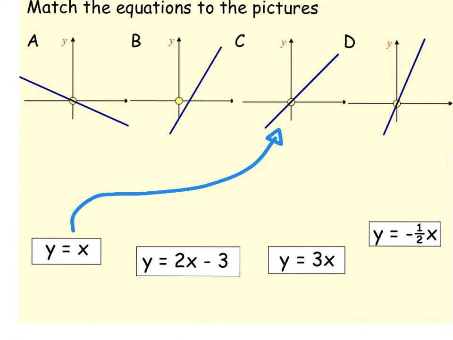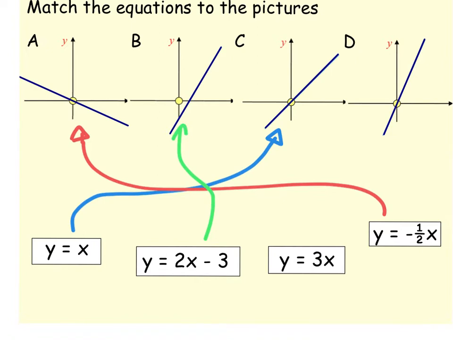Then I have got y equals negative a half x over here. That's a downward sloping line, and I've only got one downward sloping line, so that one is this one here. Then I've got two lines left. I've got one with y equals 2x minus 3. So the minus 3 means it's got a negative y-intercept, which only matches with that one. And then the last one I've got is y equals 3x, and I've already joined that one up. But y equals 3x goes to your end one here by process of elimination. But also the gradient of 3x is steeper than any of these other gradients, so it would be the one with the steepest line. So just remember that, okay? The steeper the gradient, the steeper your line.